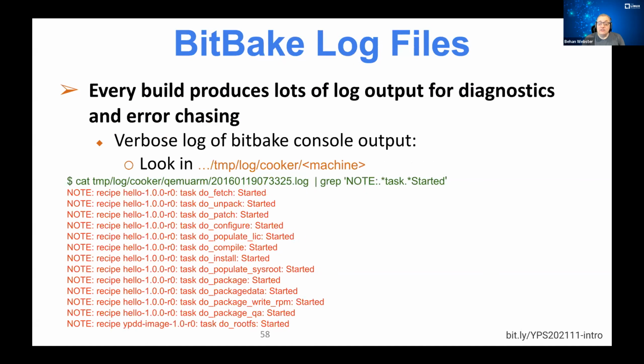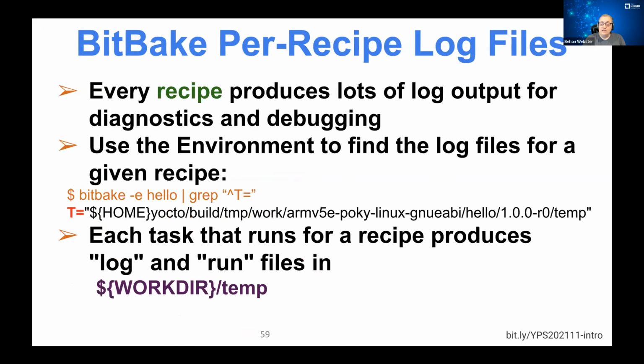You can also see all the steps that were taken by looking at your cooker log. If you look under your tmp log cooker, there's a couple of extra layers there, but ultimately it'll give you the name of the log file that you want to look at, and it will show you all the different steps that happen. Now, each one of those actually leads to its own log file, and those are kept in your work directory. There's a directory under your work directory called temp. Unfortunately, there's TMP and there's TEMP. Your TMP directory is the global temp directory for your build. The TEMP directory is in your working directory. It's referred to by the T variable, and it is where your logs are kept for your individual tasks.